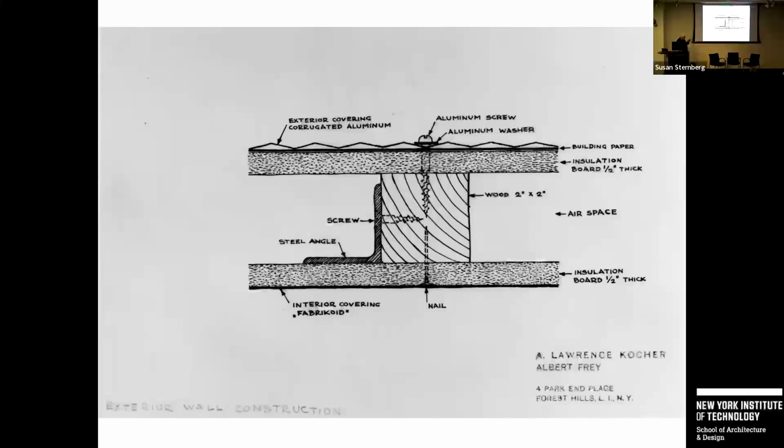This was a new product by DuPont that came in various forms. They made luggage, car seats, and one section of it was wall coverings, which were pastels, a kind of rayon. This is also the beginning of synthetic fabrics. So this is the whole assembly, the Fabricoid. And if you remember that sketch of colors, that starts to tie into materials and choices that Albert made.